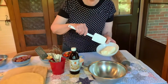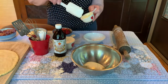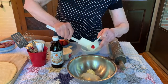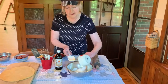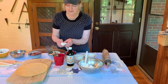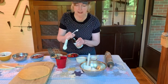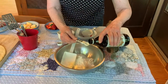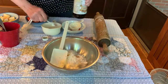I used a little over a half of an 8-ounce stick of cream cheese. I used half of the butter that the recipe called for, a little less than 1/4 of a cup. And I used a little over a half a cup of powdered sugar. All of that is on the recipe. And then half a teaspoon of vanilla. If you get a little bit more, it's hard to pour the vanilla in and not get too much. Okay, you're ready to go.